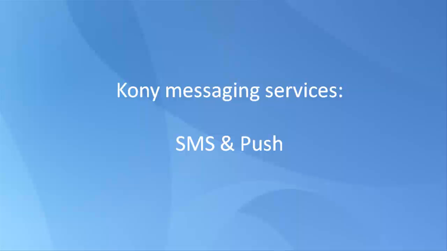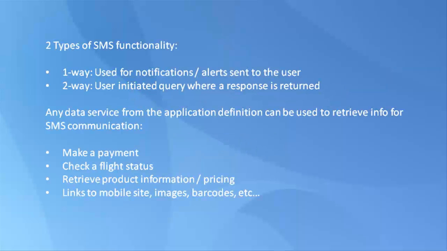This particular video we're going to talk about SMS and push notifications. We'll start with SMS. There's two types of SMS functionality. One way, where a system will push to a user notifications and alerts. And then the second kind of SMS, which is really what I want to focus on, is the two-way SMS. This is where the user initiates a query and a response is returned back containing data.